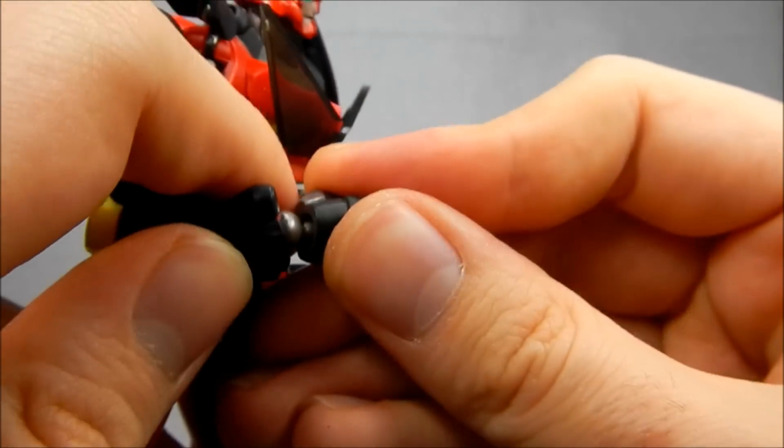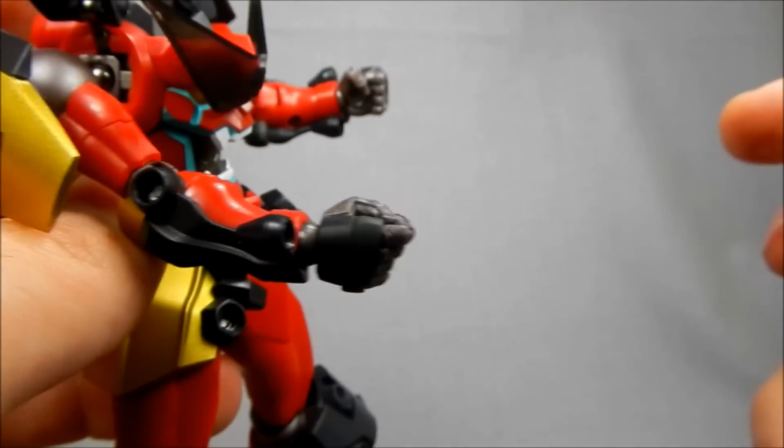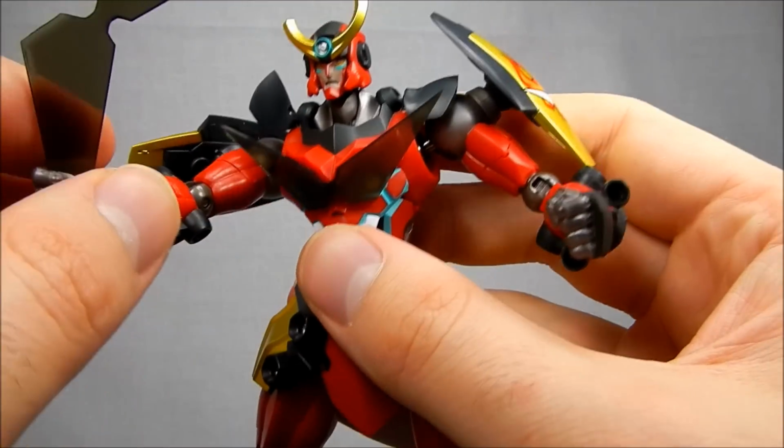See, I say that they're not a punk, and they're going to be a punk because I'm on camera. There we go. So, there you go. Pops right in. And then the sunglasses fit right down in like that. And because they are rubberized, they're held in very securely.